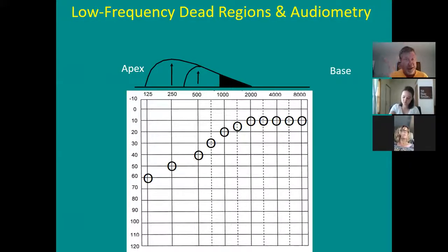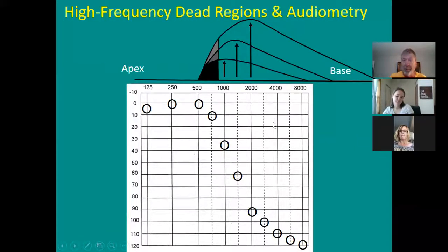You can try it. But again, a case history like this, you've got to rule out Meniere's disease. If this is genetics, then it's genetic. Play a tone in the low frequency region and ask the person what it sounds like. The quality. If it sounds lousy, then it's not going to sound good amplified with a hearing aid either. Same with this person. Play a 4,000 hertz tone. Just put it in his ear and crank it up until the person hears it. And ask him, what does that sound like? I'll tell you a case and example and I'll stop, okay?